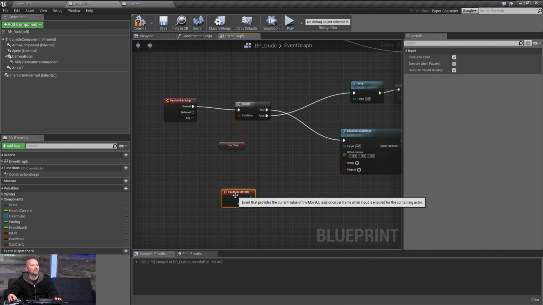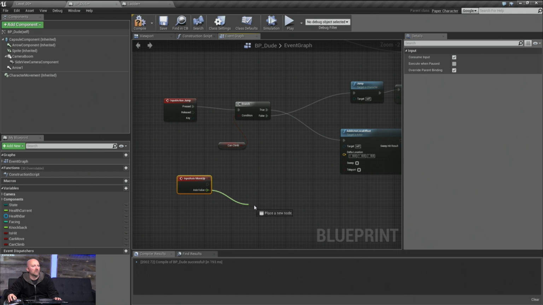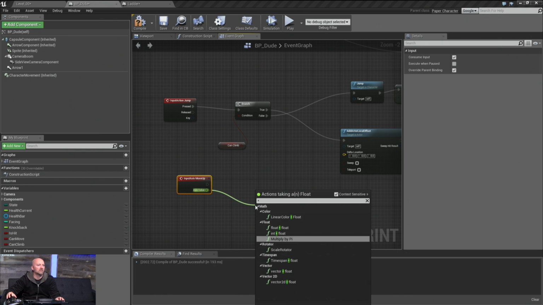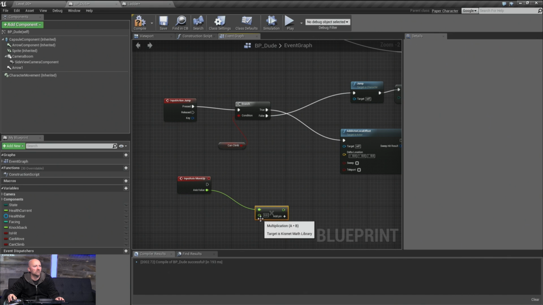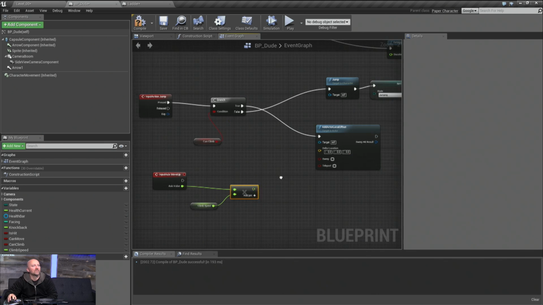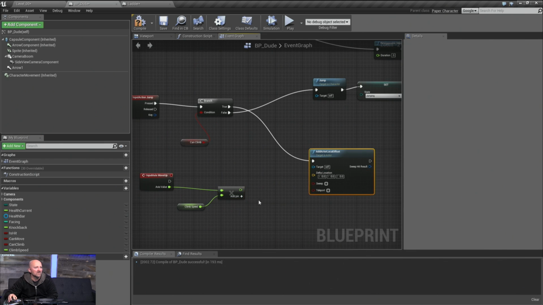Move up. Okay, axis event. There we go. And let's go ahead and multiply that by a float. And then we'll promote this. This will be climb speed. And let's go ahead and split that.